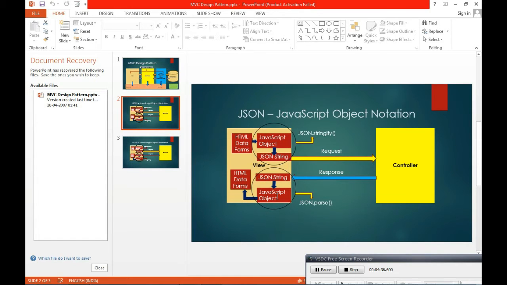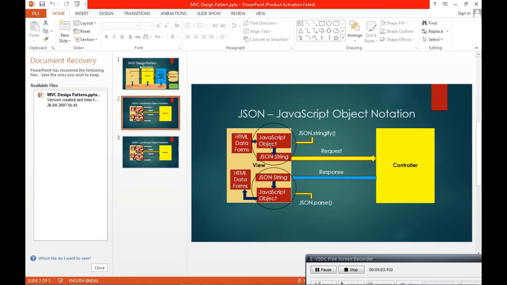JSON's inbuilt parser will do the parsing and create the object out of it. And for JSON.stringify, you don't have to prepare the JSON string by yourself manually, it will automatically generate. Whereas for XML, everything you have to prepare by yourself from the raw data.